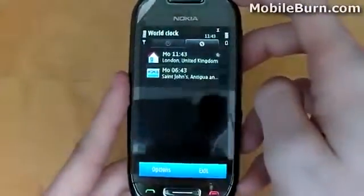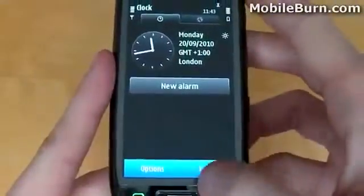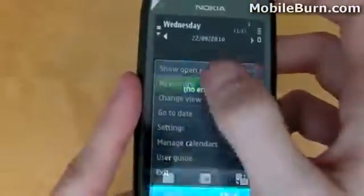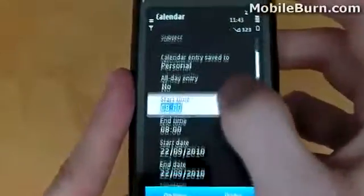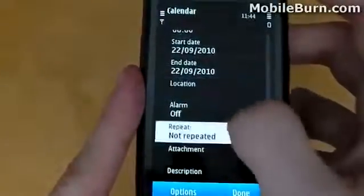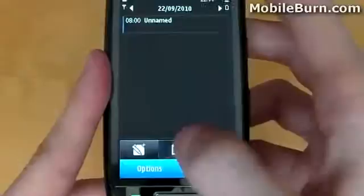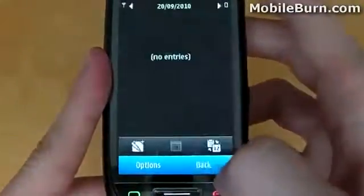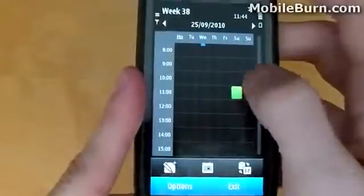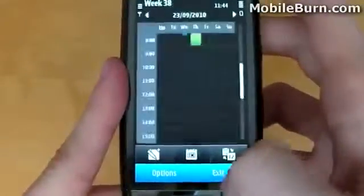Next, let's take a look at the calendar. From the home screen, tap the calendar button in the top right-hand corner — you'll notice it also acts as the date display. To add a new entry, select options and then click new entry. From here, you can specify subject, start time, end time, or anything else. To select different views, press the bottom right-hand icon, which gives you options to view by month, week, or day. Hopefully you've started to gain a feel for how the new version of Symbian allows you to customize things like widgets on the home screen, as well as the standard features available in previous versions of Symbian.